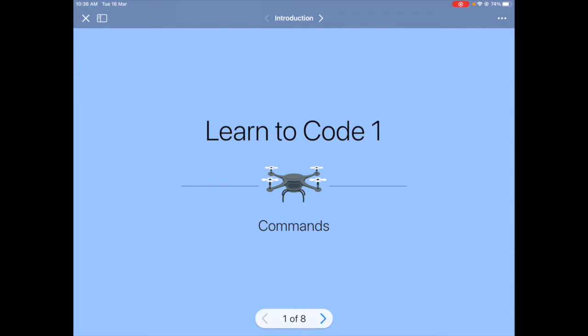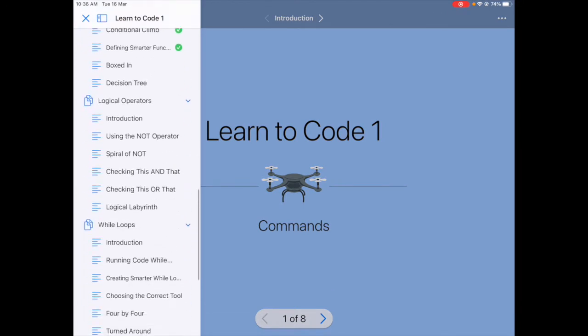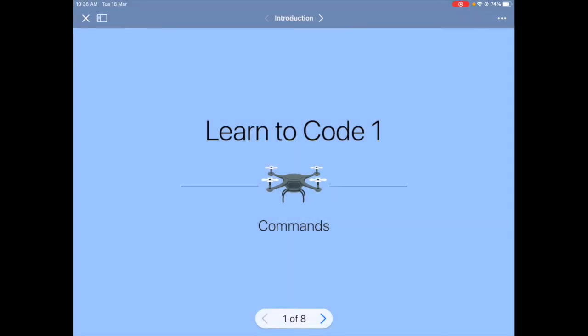Just to draw your attention to, if you click up on the left side, or touch in this case, it will open up all the learn to code chapters and all the different skills you'll learn. So have a look through that. Then you can begin to run through the introduction, and I'll just go through the introduction to the first puzzle so you can get an idea of what students would experience. You could have students do this independently, or you could guide them through it depending on your age group.